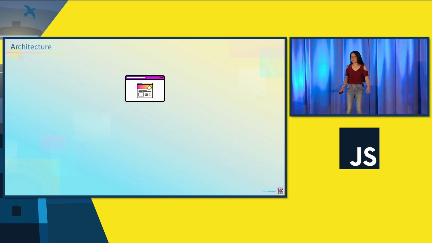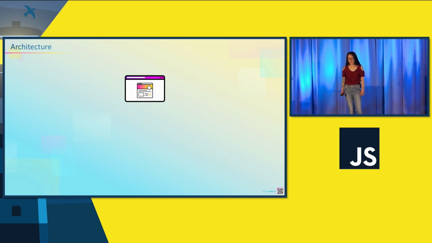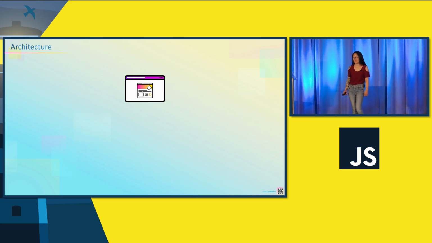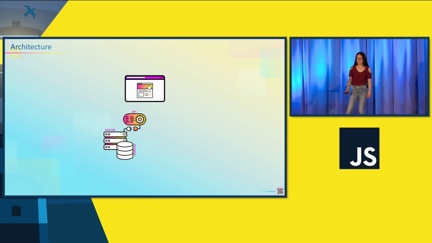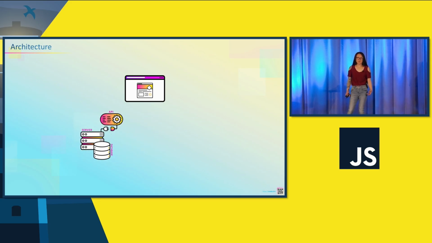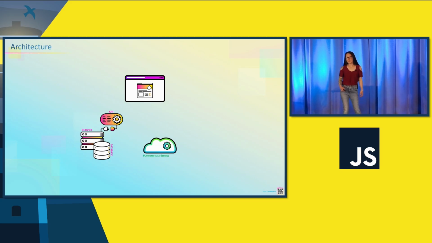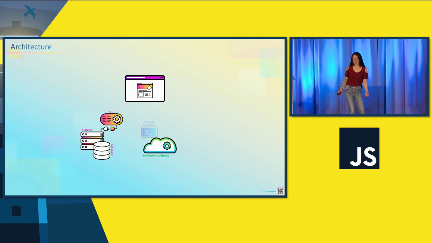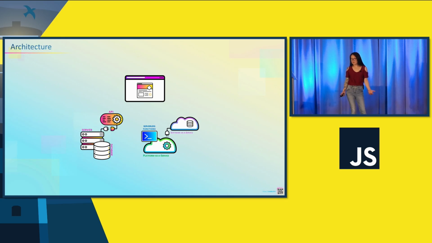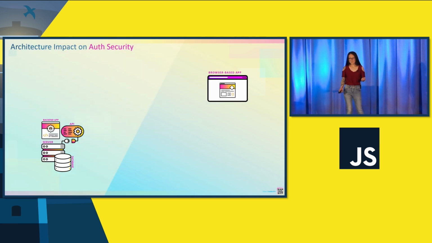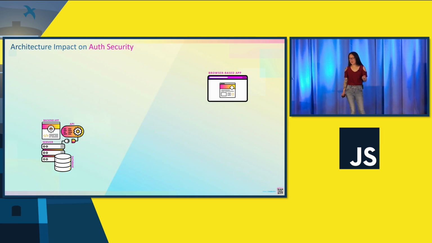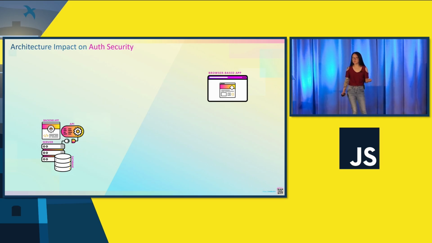Now, your architecture might look something like this. You might have a traditional backend serving your browser-based app in the front end with a server, a database, and an API. Or you might have something like maybe a Jamstack app running on a third-party platform as a service, like Vercel or Netlify, with serverless functions and maybe a SaaS provider or two. Or you could have any combination of complex or dynamic architecture components. So I want to compare the security capabilities in a traditional backend app versus a browser-based front-end app.